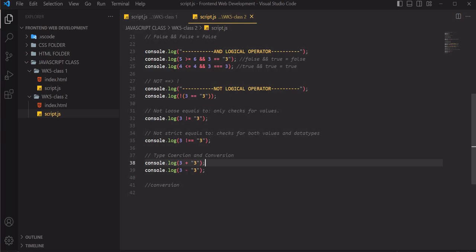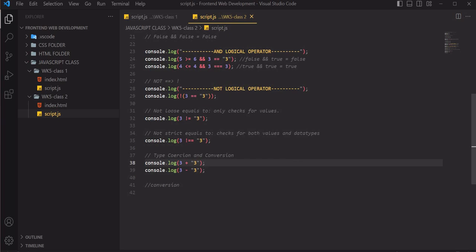But in the case of minus and other operators such as division and multiplication, when you want to subtract, like in this case, you are trying to do a mathematical operation, 3 minus 3, but this 3 is a number data type, while this 3 is a string data type.